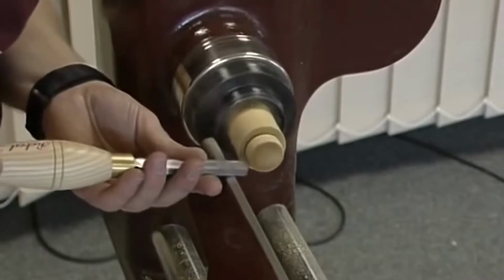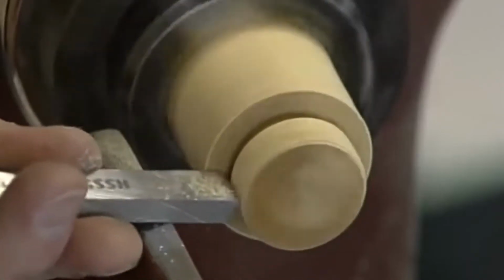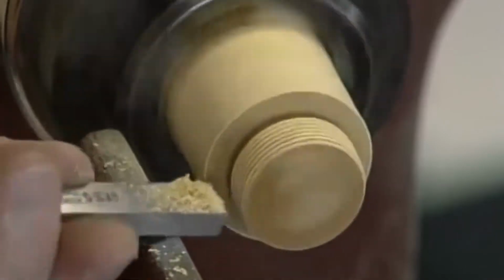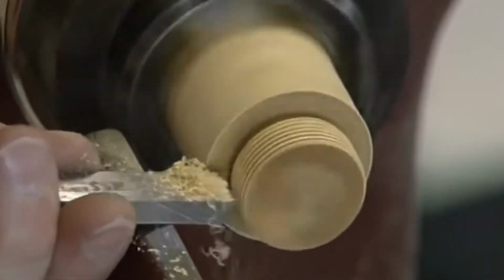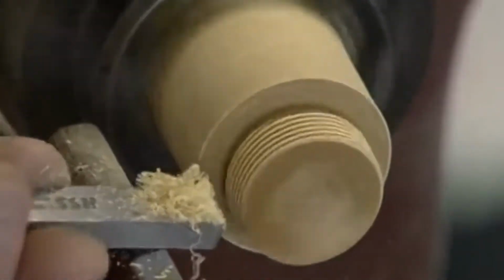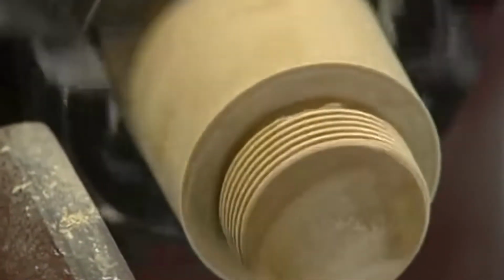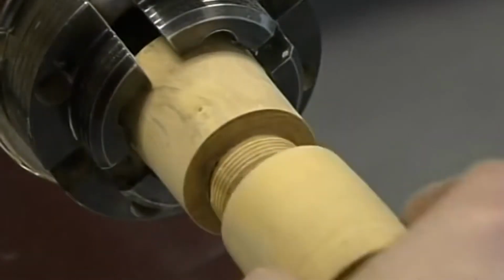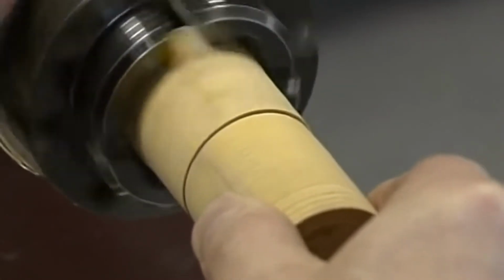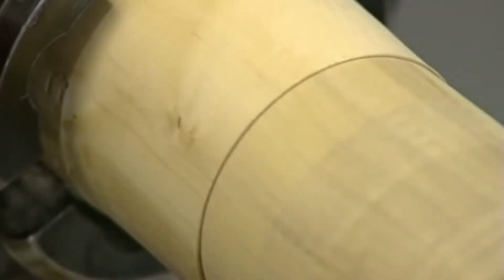With the lathe running at a low speed, cut a thread on the spigot. By using the gauge, we have taken all the guesswork out of matching the two parts. They will marry up with little or no adjustment. You can see we were successful first time, but it is important to practice threading as much as possible before you attempt your first threaded project.